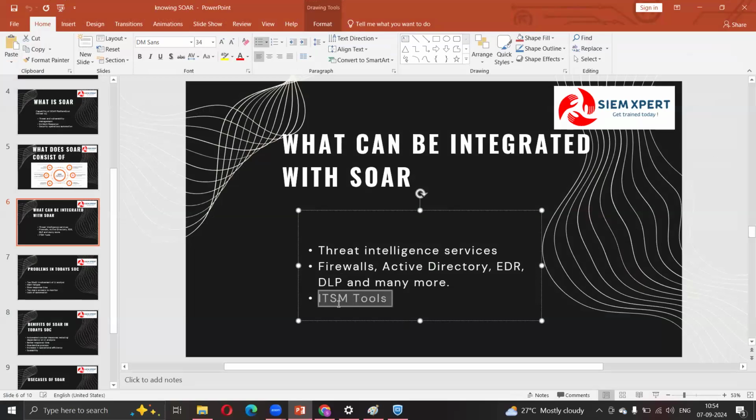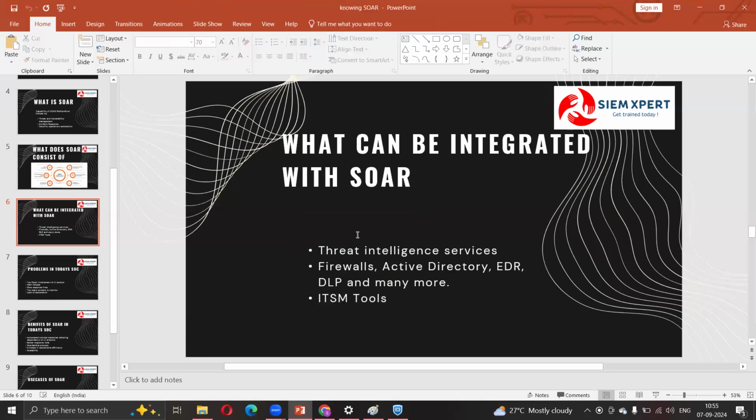And then there are ITSM tools, case management tools, where if we do not want SOAR to be the sole place where all the data is there, then after the investigation is complete, we can share those details to ITSM tools. Or for some customers where we do not have direct integrations with their security solutions, and they want to do the remediation part on their own. For those people, we can do the investigation on SOAR, and whatever the remediations are, like block these IPs or isolate this machine, or maybe block these URLs on your proxy, all those things we can do by raising a ticket in their ITSM tools.